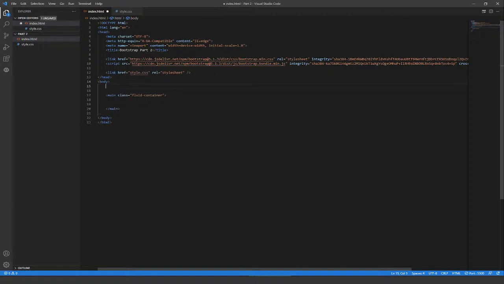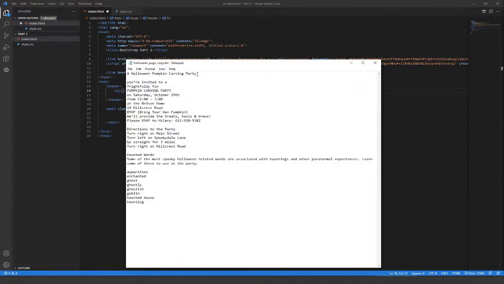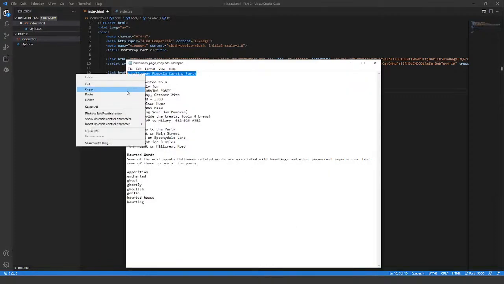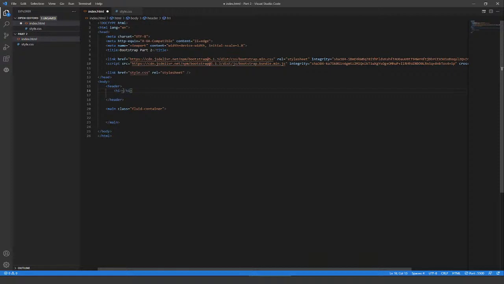So let's start out by adding a header here to our document. We'll use a header tag. We'll put an H1 in this header tag, and that's where we'll put this Halloween pumpkin carving party text, just like that.